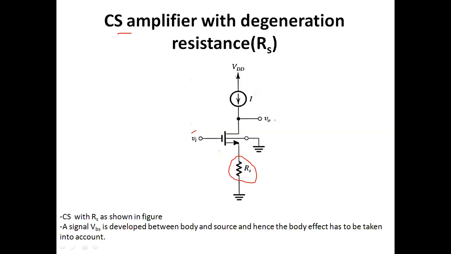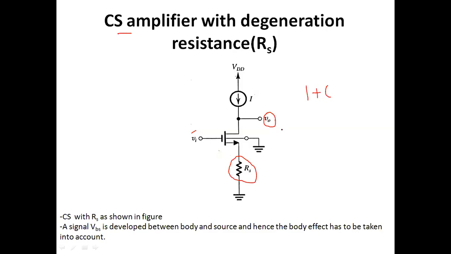Very simple. If V naught changes due to a change in the MOSFET, temperature, or any other reasons, it will provide feedback from output to input. Hence, it is called degenerative resistance. And the factor which is always going to appear here is 1 plus. All of you should remember this 1 plus.